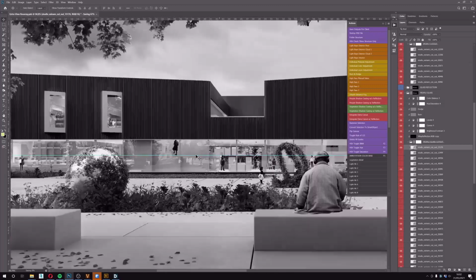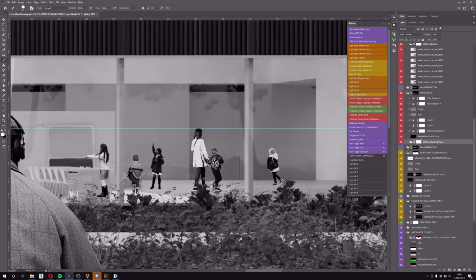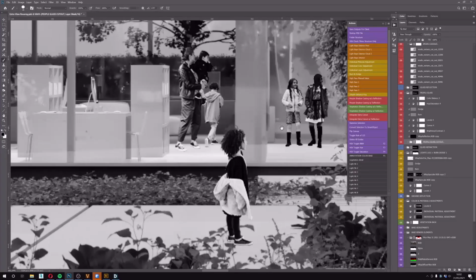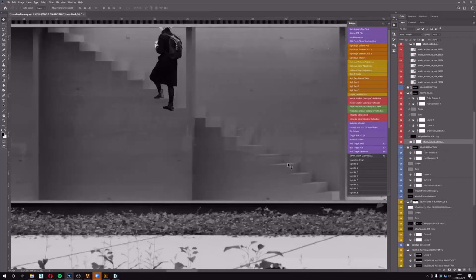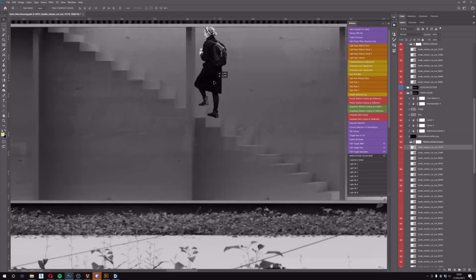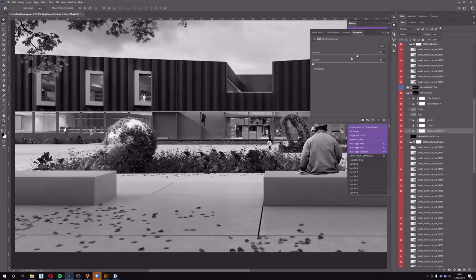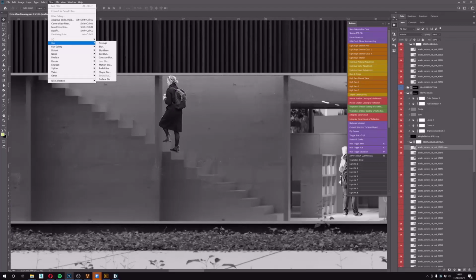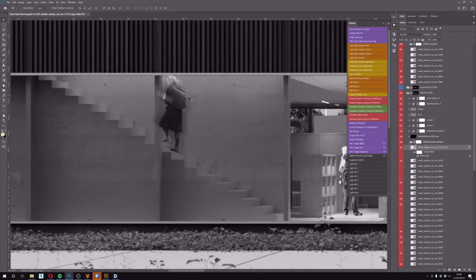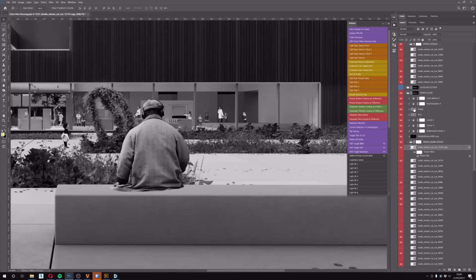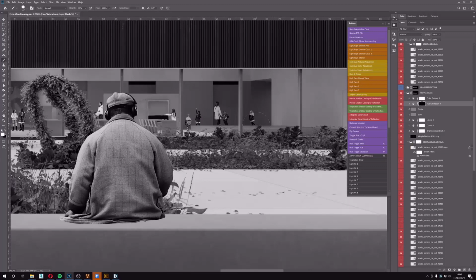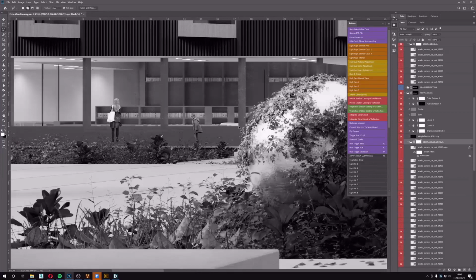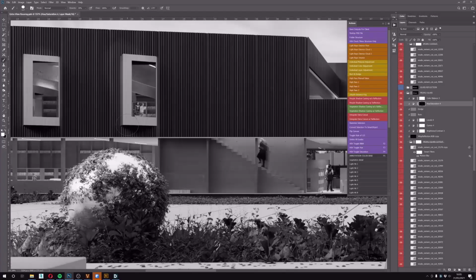Here I'll be playing a little bit with it in order to finalize how I want it to look, and right now I'm just masking stuff to get a better feel for how they're going to integrate in the overall image. Here I'm completely disabling the reflection so that I can better understand how the inside looks. And here I'm adding a little bit of motion blur to make it more interesting, and that makes the motion more legible than the actual person, because what I want is just for people to understand we can walk up. I don't want them to look at the actual person walking up because it doesn't really matter.